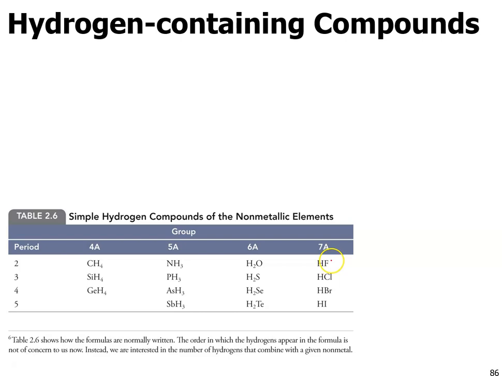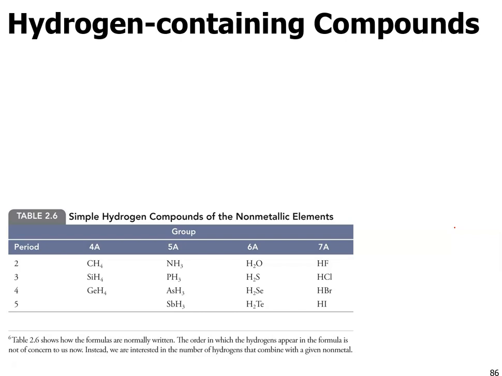The elements fluorine, chlorine, bromine, and iodine are all on the far right. Of course, there's 8A, which would be all the noble gases. Those don't interact with anything else, so they're not going to be attached to hydrogen. But you notice what is happening here: we have 1 hydrogen attached here, we'll have 2, we'll have 3, 4, right? So this is a simple hydrogen comparison for the nonmetals.